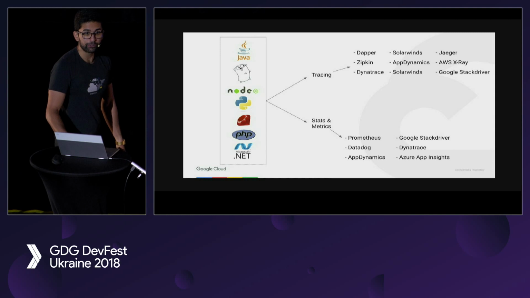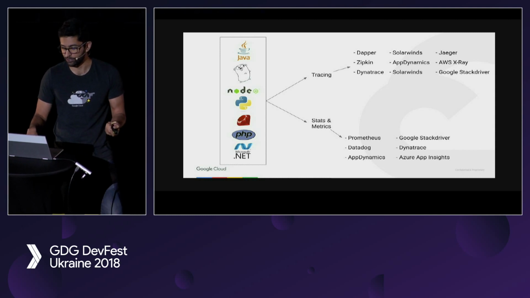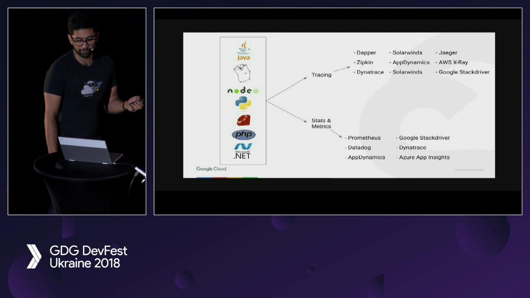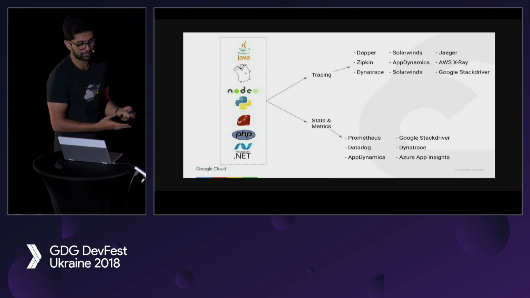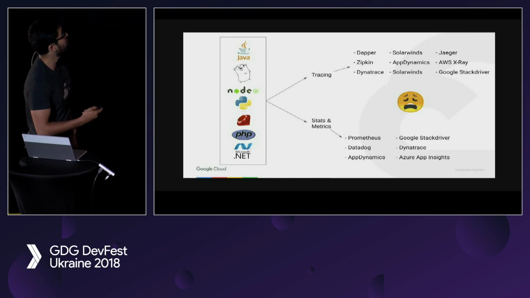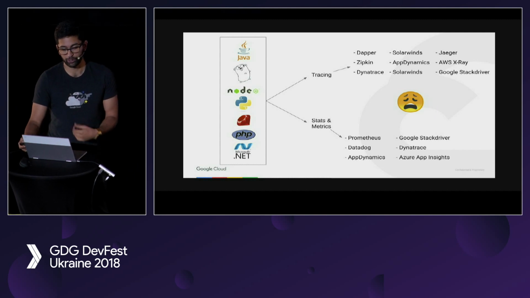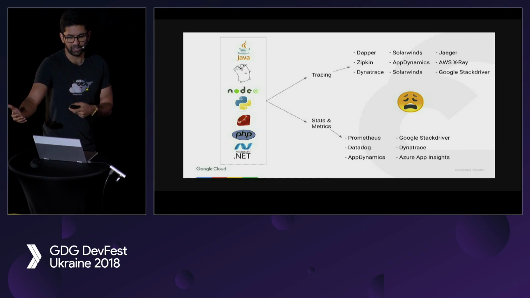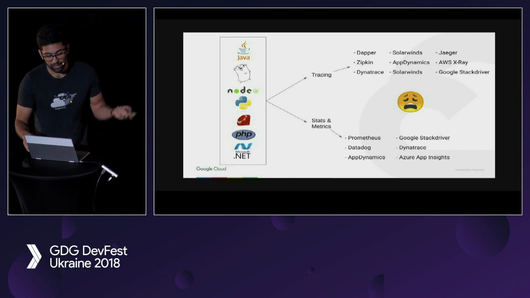So here's some really good news. There are a ton of vendors who will gladly sell you a solution to solve these problems, all right? Including folks like Google with our Stackdriver products, other clouds, open source folks. There's tons of solutions. And so now you're thinking, oh man, if I pick the wrong one, I'm screwed, right? How do I know which solution is going to work best for me? How do I know which solution is going to best work tomorrow for me? If my company grows, I can no longer use XYZ, or I want different features.